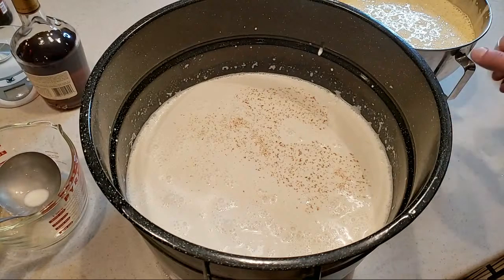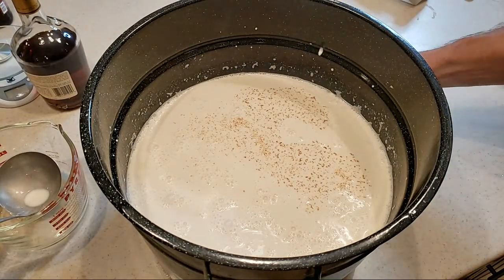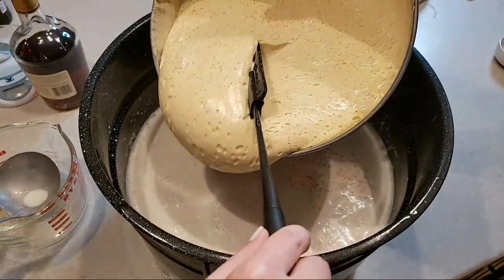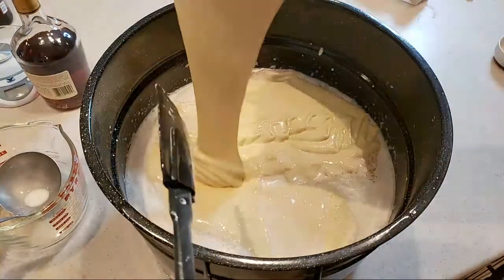All right, so now we fold these. And part of that, I'm gonna need a chair for. So I'll give you that. Got it. So we're just going to scoop some off and we're going to start cutting it in. Look at that. That's that ribbon that we're talking about.